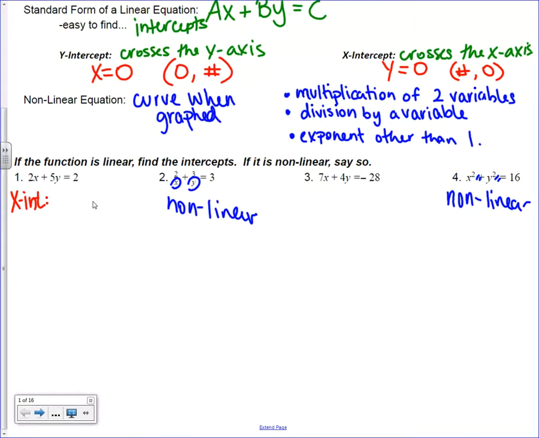What do you know about every single x-intercept? The y is 0, right? Yes? So if I'm going to find the point, what can I automatically fill in? Where? For the y, which is the second one, correct? Okay, so if I know the y is 0, this part right here would have to be 0, wouldn't it? Well, wouldn't that just be 5 times 0? Guys, what's 5 times 0? Do I really need that? No, so you're just covering this up because it's 0, right?